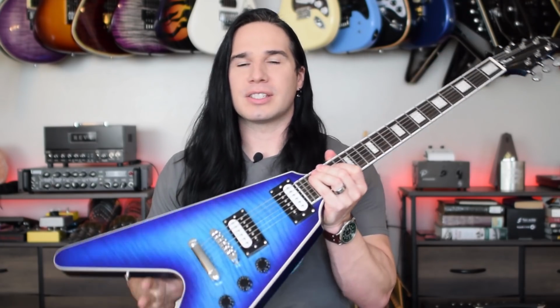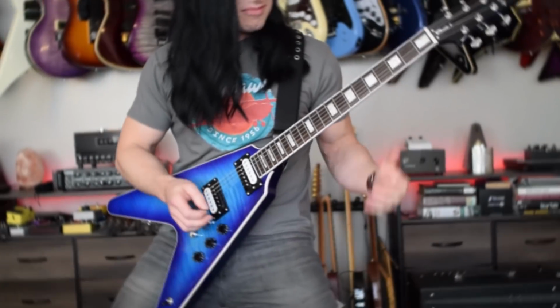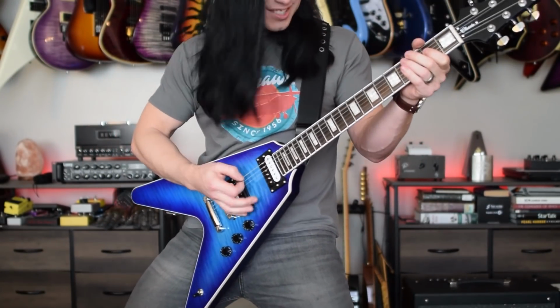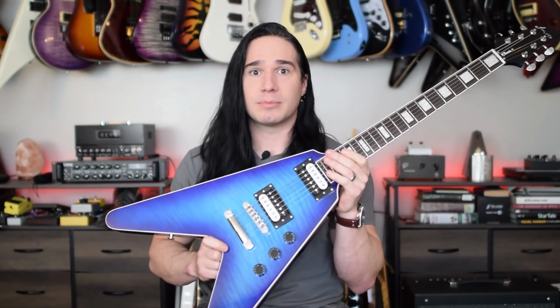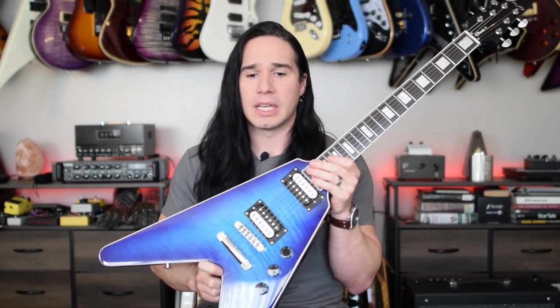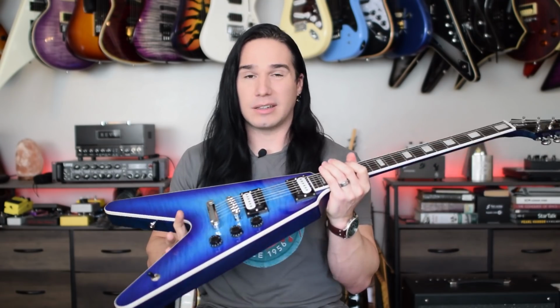And also, I will show you a clip of me standing up with this guitar with a strap. This guitar actually balances very well for a flying V. Most flying Vs, to be totally honest, are pretty neck heavy. They have a lot of neck dive. This one was surprisingly good in terms of the balance. I mean, it keeps the neck up. It doesn't really move one way or the other. I was kind of expecting this guitar to have some neck dive, and it really didn't.